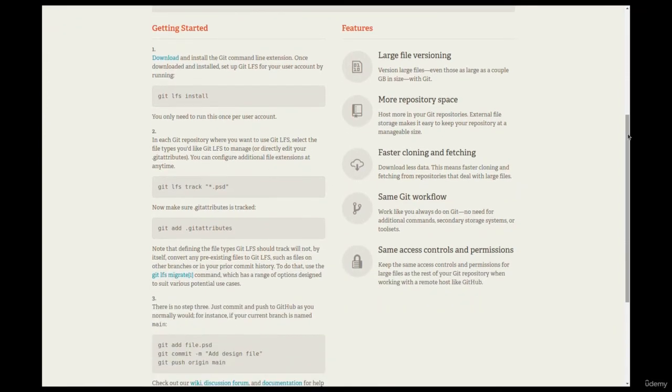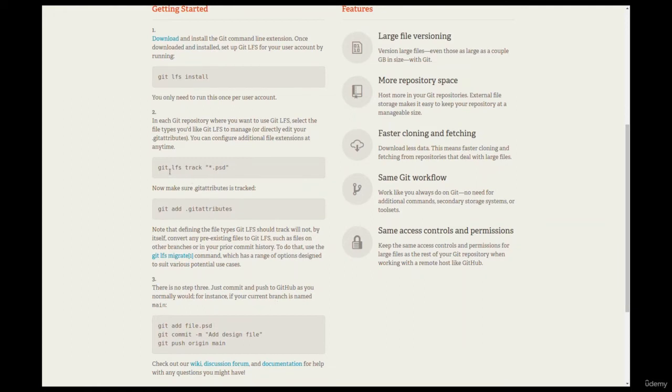Once it's there in your repository, you have to decide which kind of files, which extensions, you would like to handle with Git LFS. You can run git lfs track and then for example *.psd, and then it will handle all PSD files with Git LFS, or JPEG, map, whatever you want. After that, don't forget to add the newly created .gitattributes file to your project content. And of course, you can add multiple extensions in the same way.